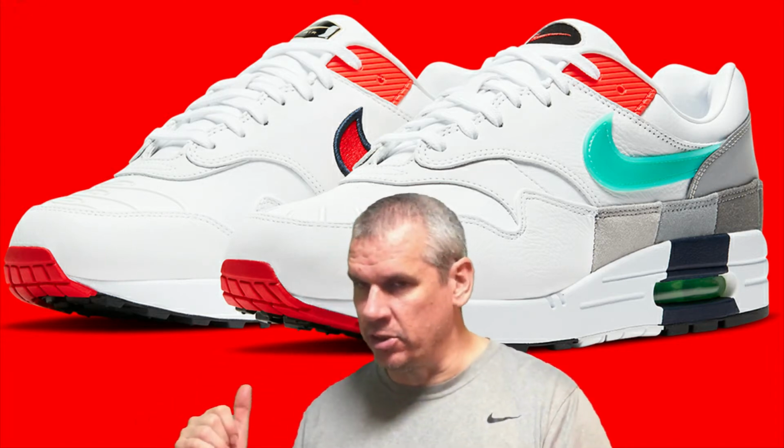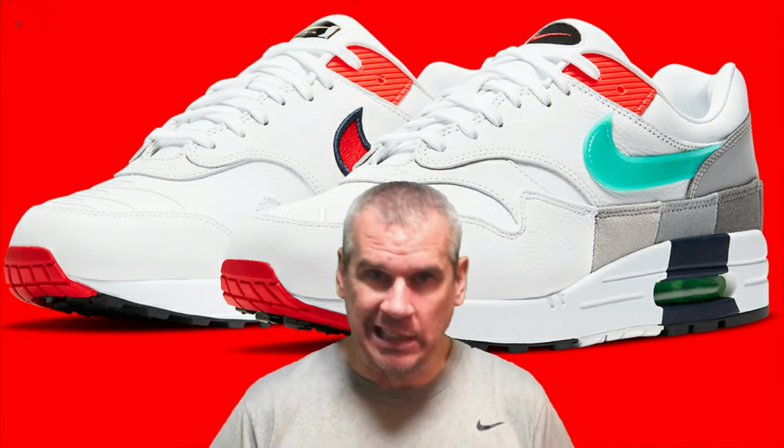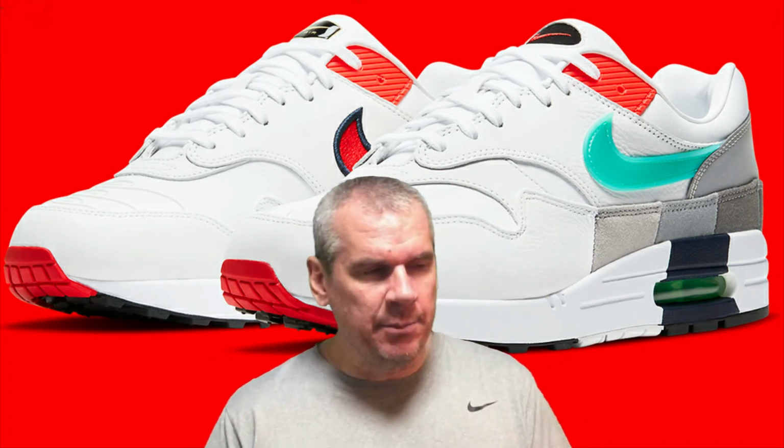I'm going to start with my absolutely favourite one here. Now, before I just dive into it, I will say that some of the pictures you're going to be looking at today take a bit of craning, a little angling of the neck to try and see what I'm talking about, but hopefully it'll work out, because we can't quite get the right pictures to see. For example, I can definitely show you flush 2 swooshes, and I can show you close 1 other swoosh, but the 4th swoosh, because it's 4 different swooshes across these sneakers, on all 4 sides of the shoes, is quite hard to see, but I'll try and angle it in there. But we're going to start on a swoosh.